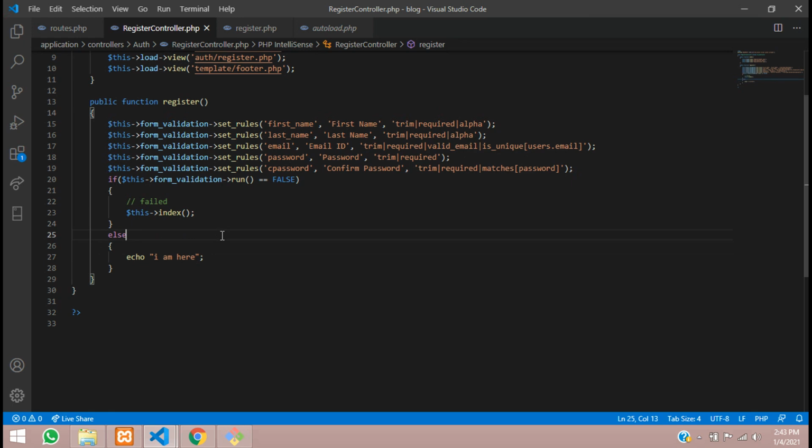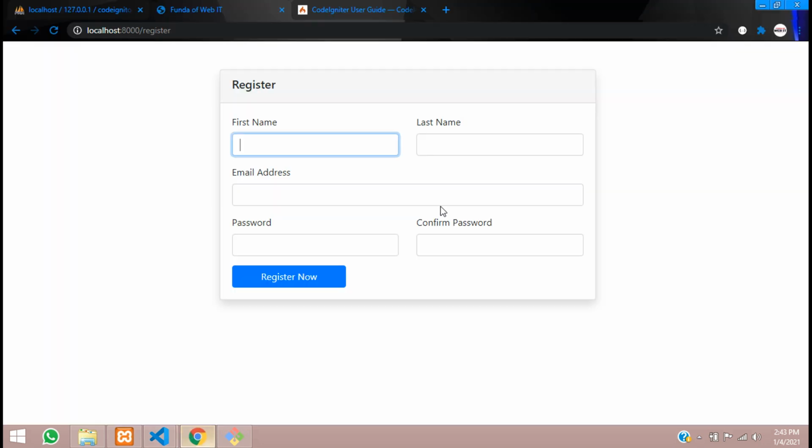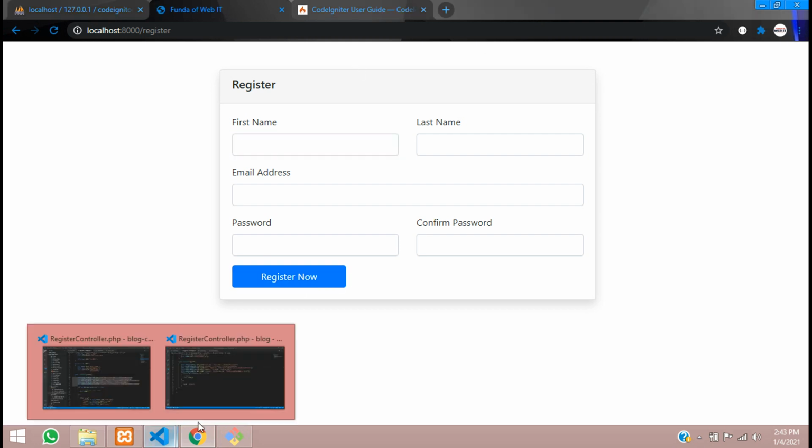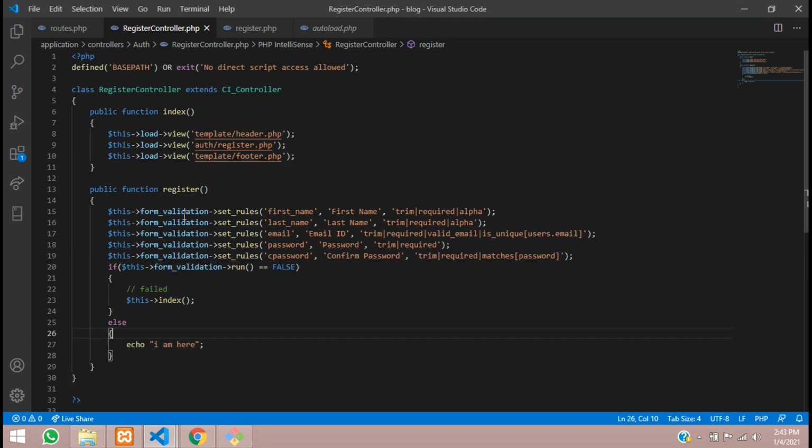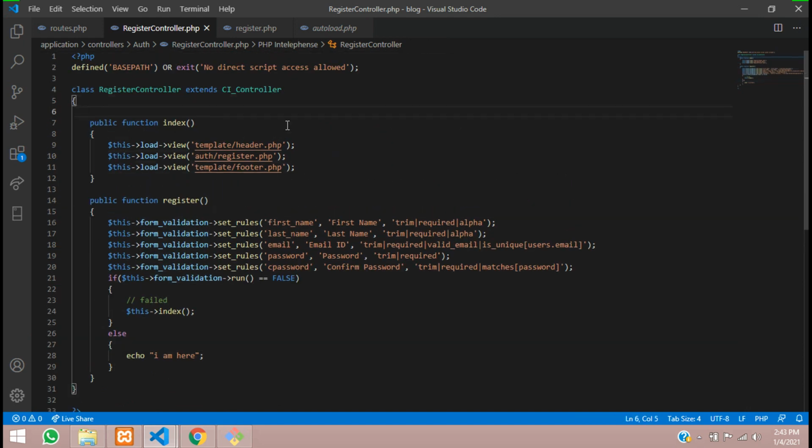Okay, so now let's save this and check the output for it. So first thing, we will get an error about this user table because we have not created it. So let's get back and reload this page, and now let's click on it. Okay, so let's click. So there is no error. So for that we have to check over here. Okay, so what to check? Make sure you are adding this into your constructor method. So let me just add the constructor method.